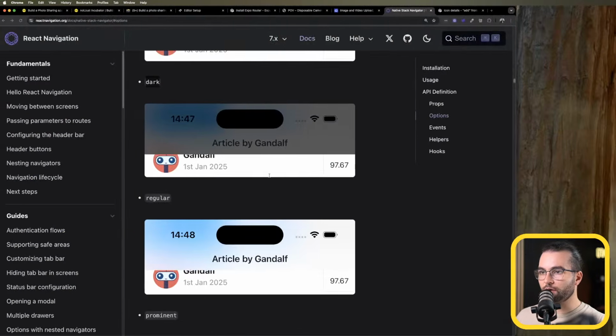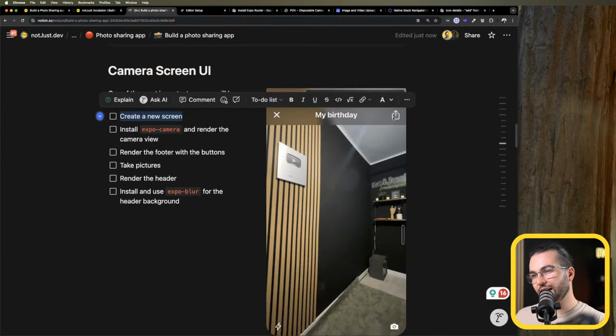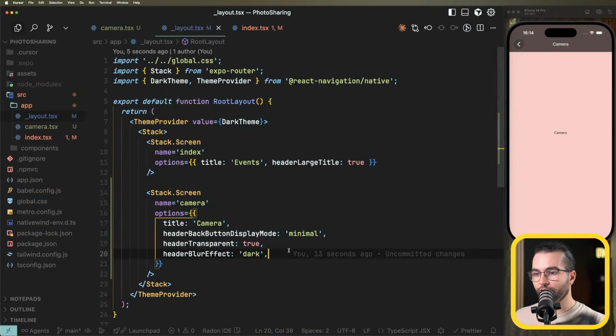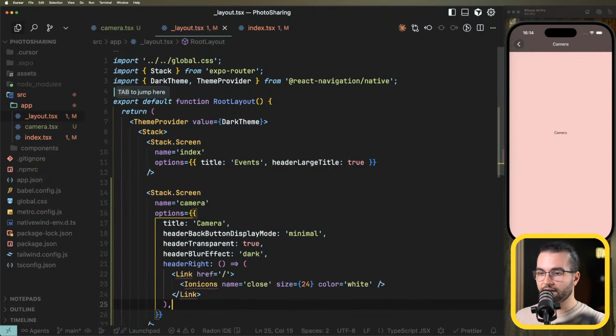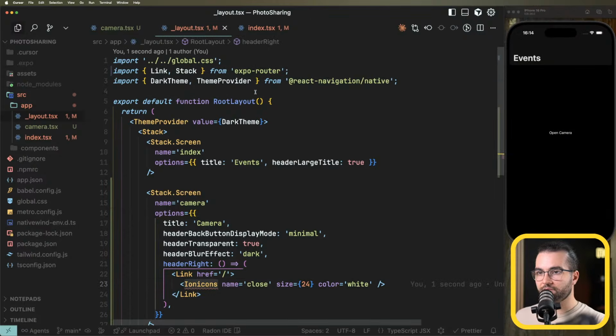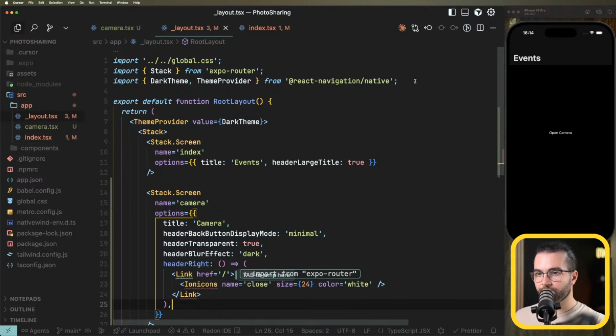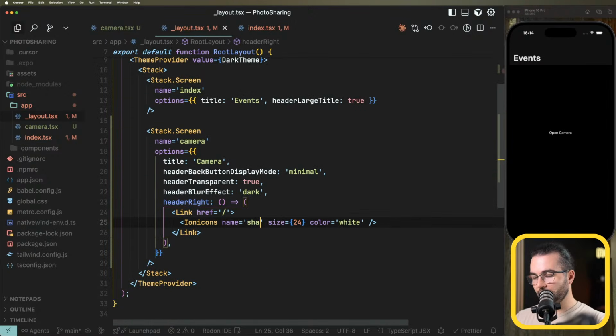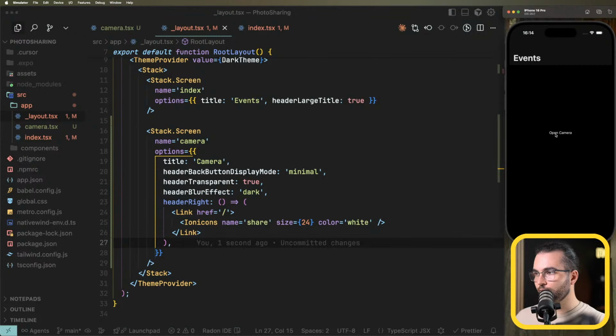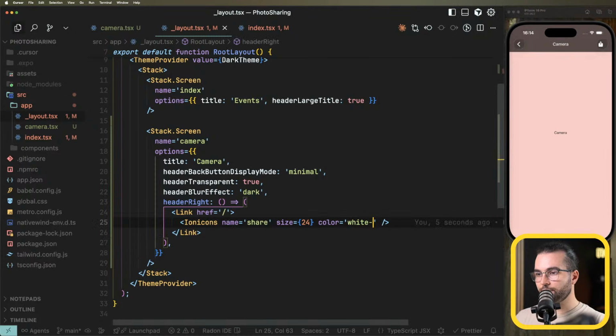And if we're going to need stuff on the right, which at the moment we do not need, we can do that by rendering a headerRight and adding something like an icon. I don't know, share outline.